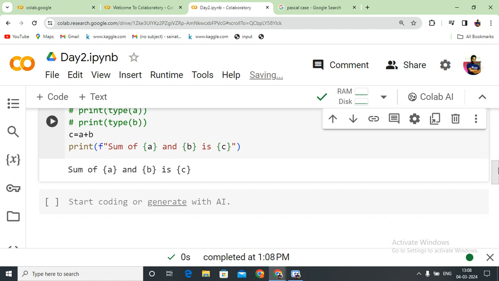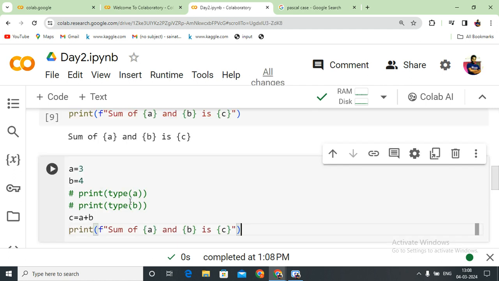Another way of doing the same thing without the use of f-string. What you need to do is separate and directly write outside. So I'm separating all the things. Values are kept outside the double quotes, strings are kept inside the double quotes. Then I'll add them up with the plus operator. That will result in string concatenation.